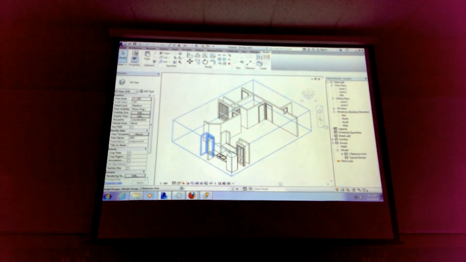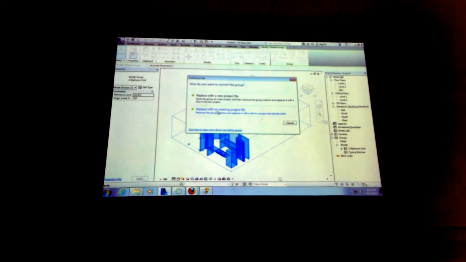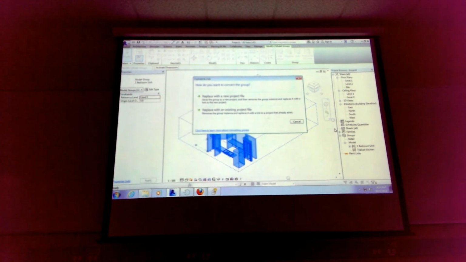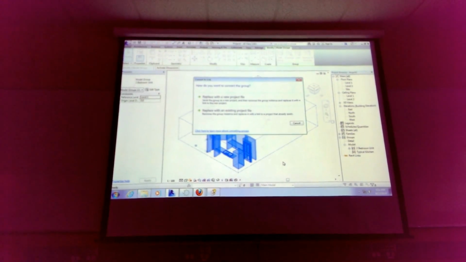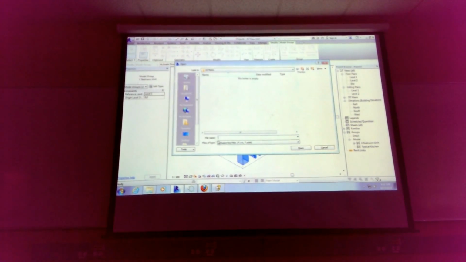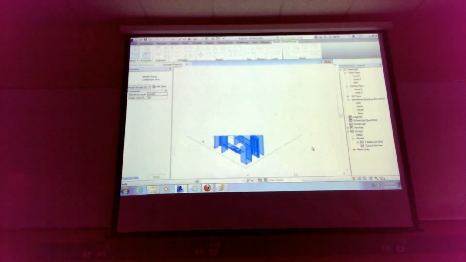All right, now let's convert it into a link using the other option. So in this case, I'm going to replace it with an existing project file. So instead of writing this one out as a separate RVT file and bringing it back in as a link, it's going to allow me to browse to the hard drive and pick a different file and link that in instead. So I'll bring in the two-bedroom alternate in this case.